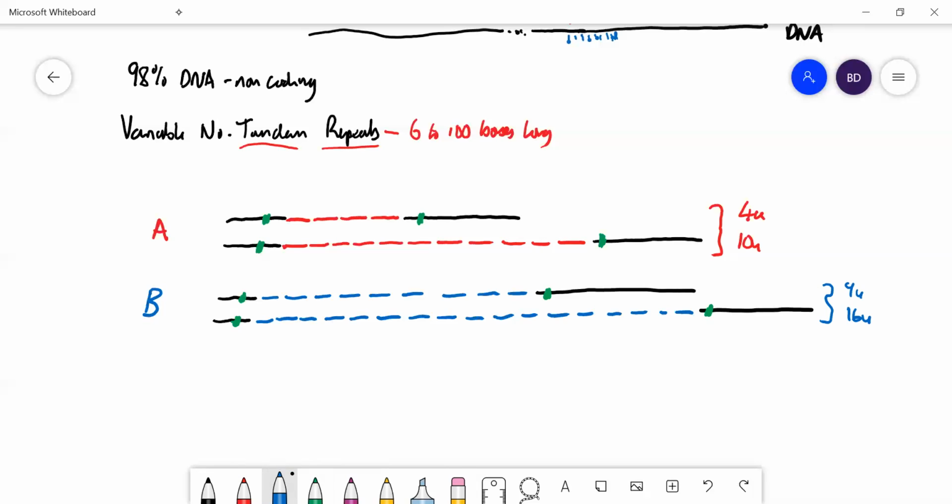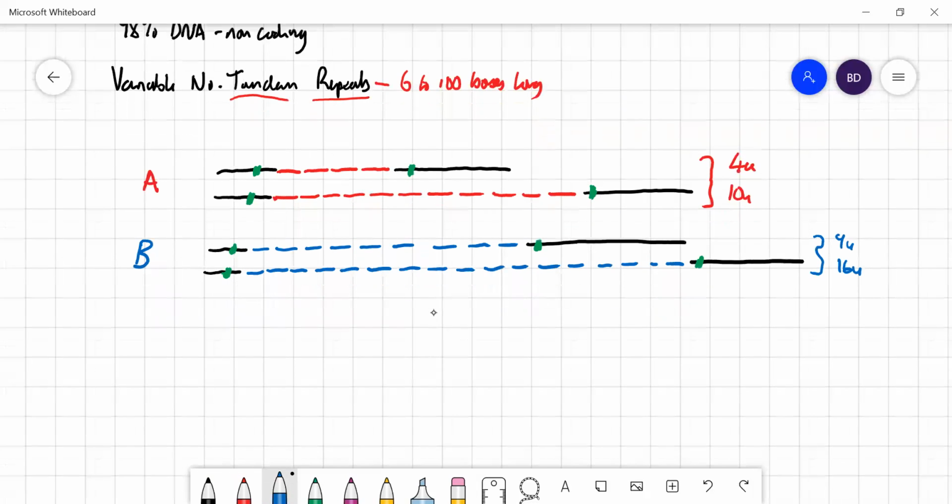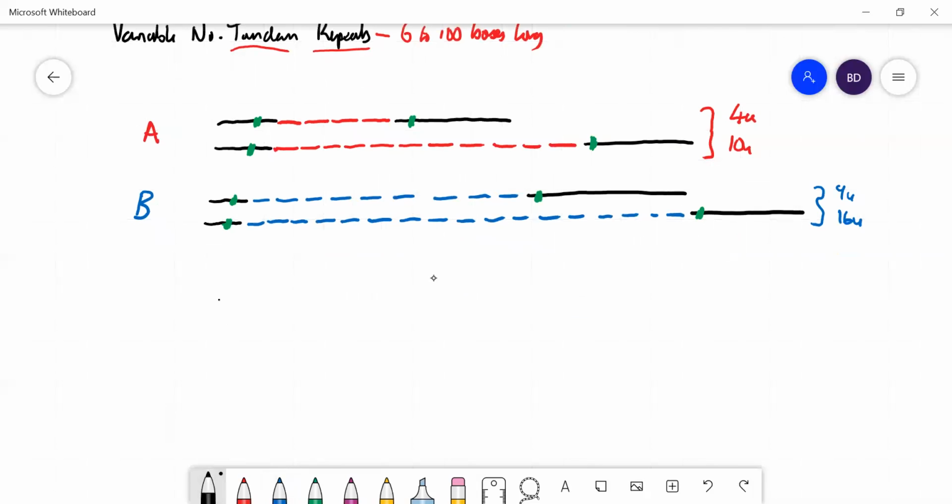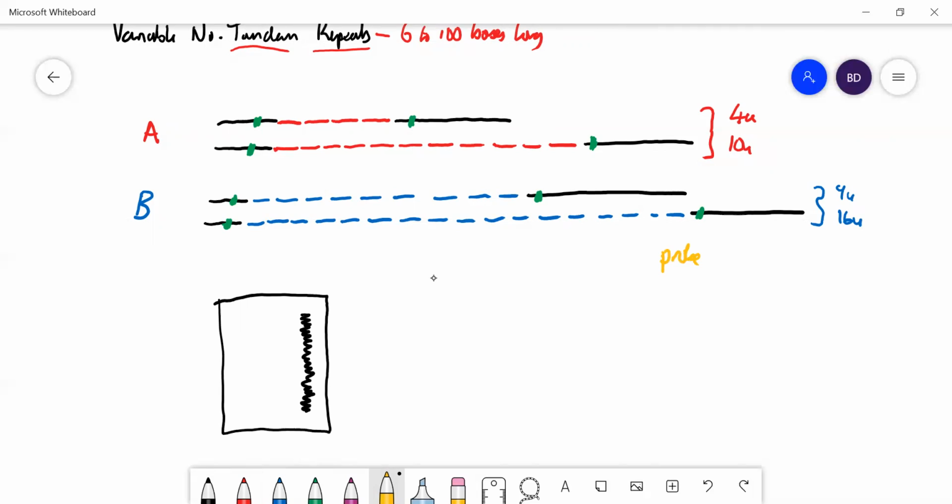Now, if you put that on a gel and run it, you're going to have the same problem. You're going to have so many different fragments. Here's your gel, where you're just going to get a complete smear. So you're going to have to identify the fragments you're interested in by using a probe. Let's do the probe in yellow. Now the probe would be a complementary sequence to the repeat, okay?